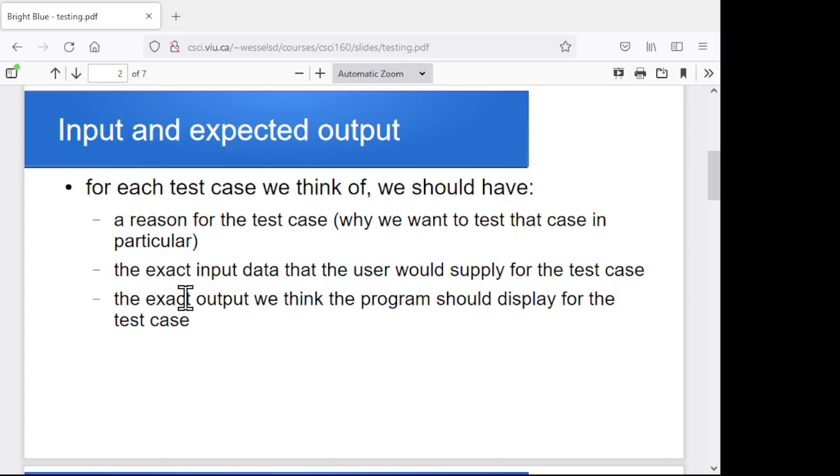And so what I'm going to do is for each test case, I'm going to have these 3 pieces of information written down. We're going to have these 3 pieces of information in a file or in different files so that I've got a record of that test case, what it's for, what I put in, what I expect to get out. And then when I want to do testing on the program, I can look at each of my test cases and say, okay, now let's run this test case and see if it works. Worked for that one. Okay, now let's run this other test case and see if it works. And I've got the exact sequence of input data to use and the exact output I'm expecting. And I've got a reason for that particular test.